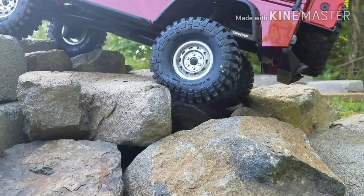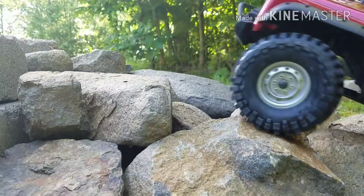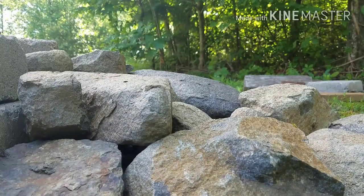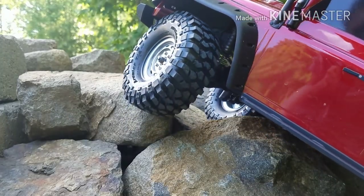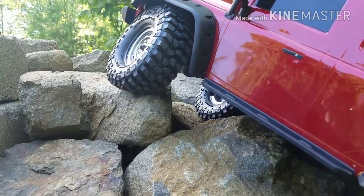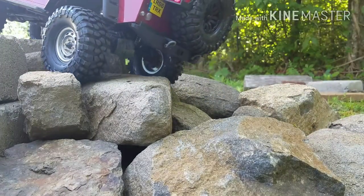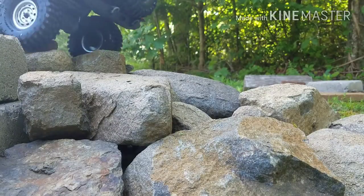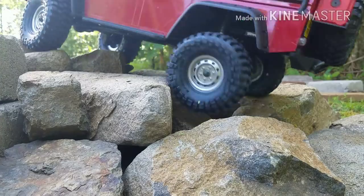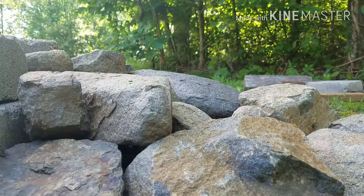If you want a comparison with Hyrax versus these, let me know - we'll do it. If not, I'm probably not going to worry about it. But I will give you what the viewers want. I like crawling - I like the slow, you know, you have to think about it. You can't just go up any different part - you gotta pick your line, as they say in the industry. I like crawling. It's good fun.